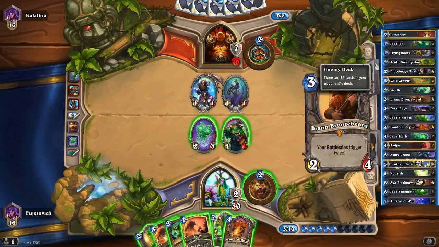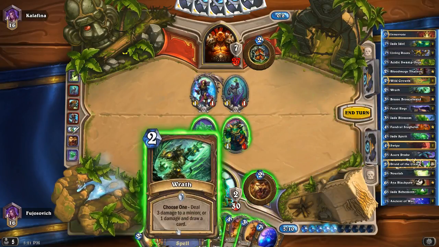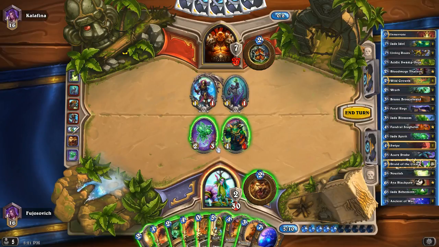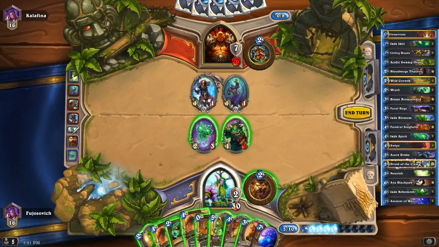Ooh, Fandral's nice. Ooh, Bran is nice. Ancient of War is pretty juicy. But I still like the plan that I just talked about the most. I attack in here. Then I'm going to have to Innervate. A swipe and a ping.